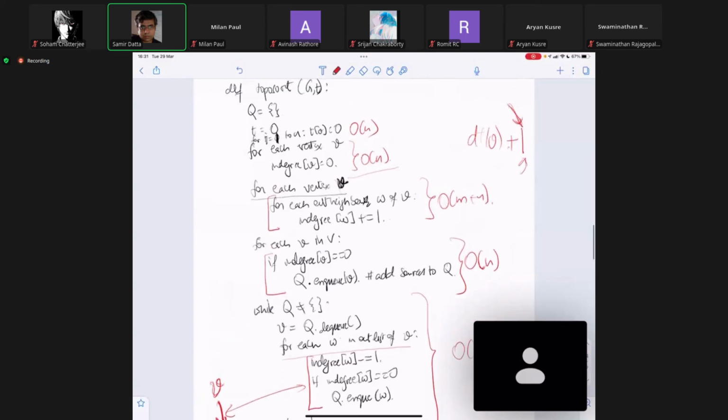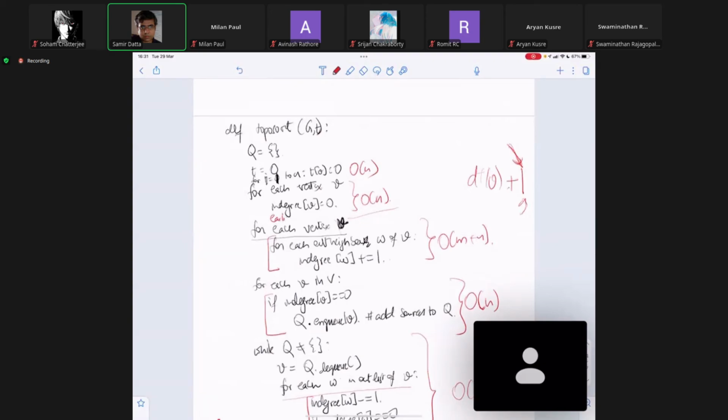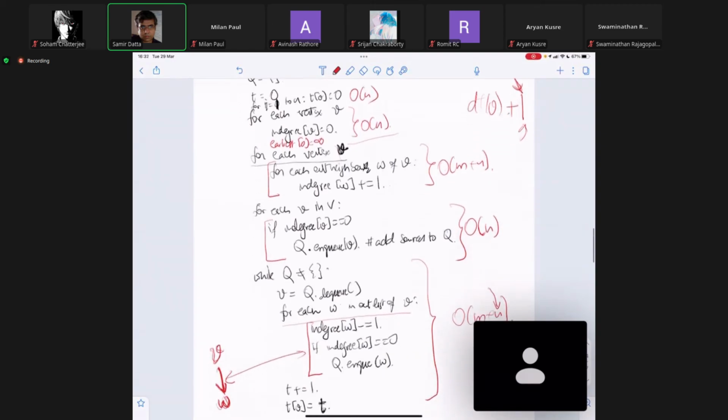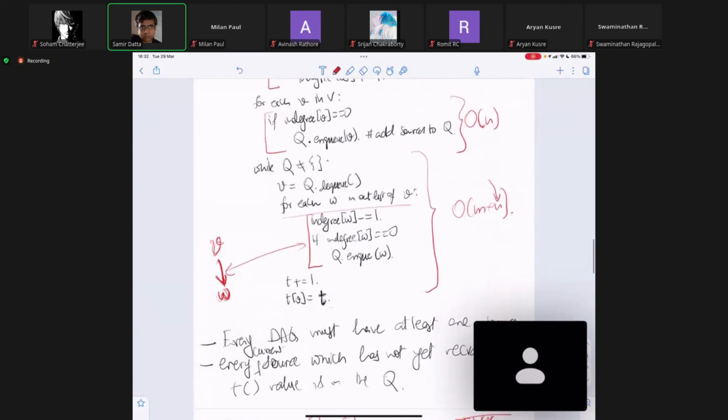So tell me, of course I can initialize earliest of V to, let's say, infinity, correct? Now, I claim that if the in degree of W becomes 0, at that point I put earliest of W equal to earliest of V plus 1.